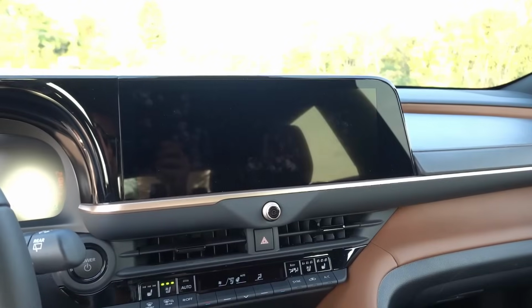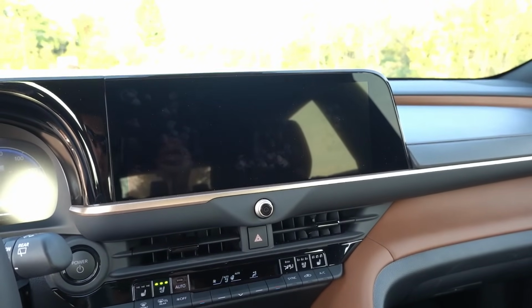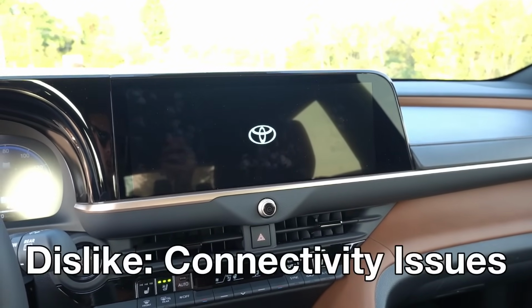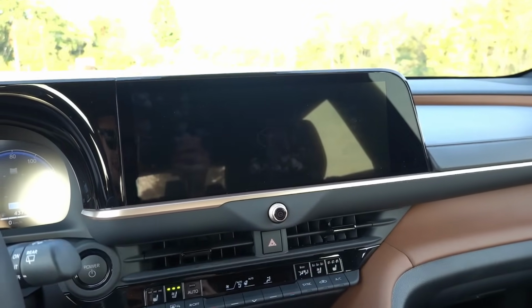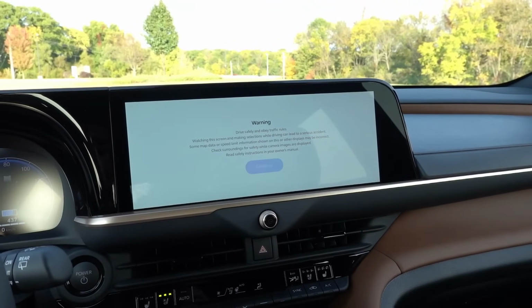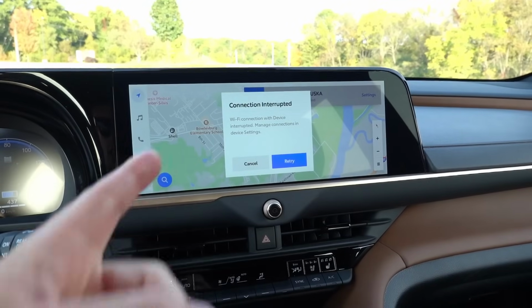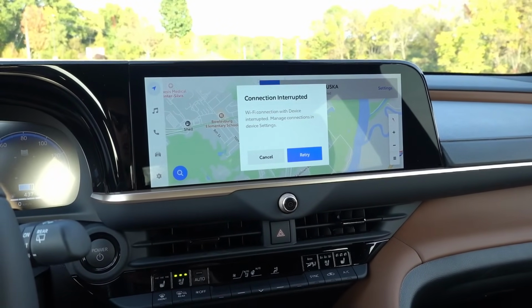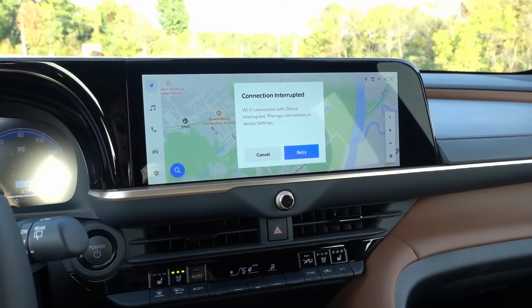Now, another small dislike, or might not be so small depending on what the issue is, with wireless Android Auto and Apple CarPlay inside this vehicle, specifically me using Android Auto. The vehicle almost always has come up with a connection error upon starting it and getting in for the first time. So we're gonna go ahead and put this in here, and right there you can see connection interrupted, Wi-Fi connection with device interrupted, manage connections in device settings.